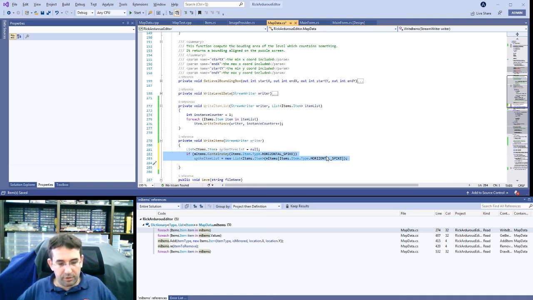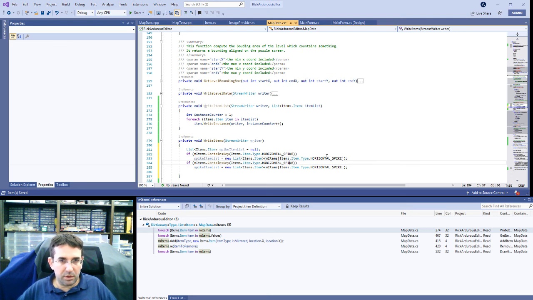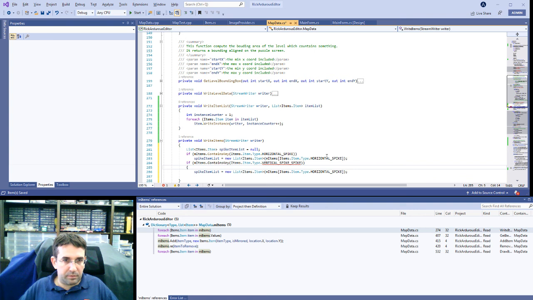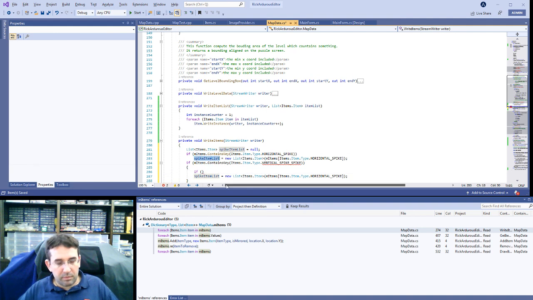Then I will check for the other one. If the list is null, I'll just copy the vertical spike.